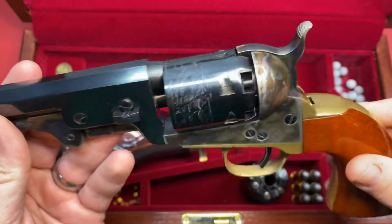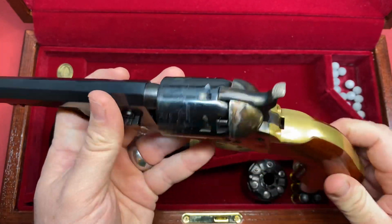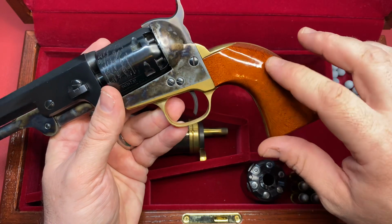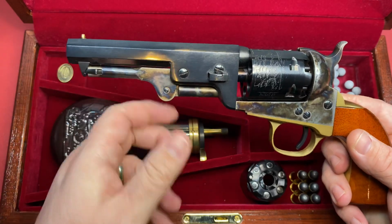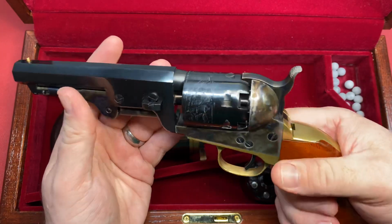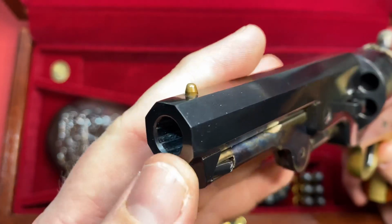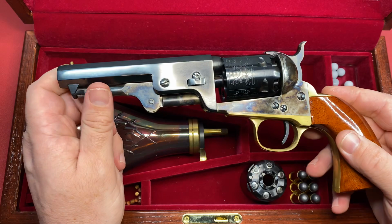There's a couple of companies in Italy that make these reproduction pistols. Pietta. Now Pietta's a cheaper model, very good model, but the handles are not going to be shiny and they're going to be bigger. They're not going to be true to spec, mil spec. They're going to have larger handles for the larger hands of people of today. So that's going to be one way you can tell. And plus, just the quality of an Uberti is going to be a little better, a little nicer. It's going to cost you a little more.